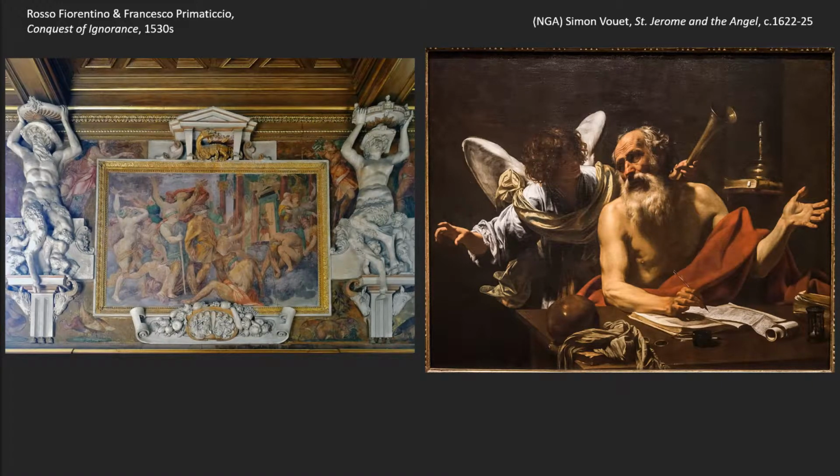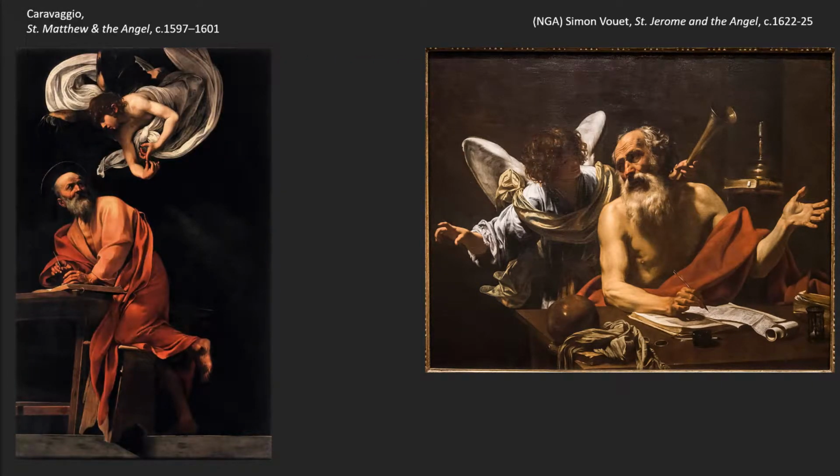Darkened background. Here's a Caravaggio. This is in the same chapel as the Calling of St. Matthew, and I think this is the closest one for Vouet, right? The darkened background, the theatrical spotlighting, the foregrounding of the figures in half length, putting them right up close and center, right? The color scheme, earth tones accentuated by reds and sometimes yellows, right? You would be right in mistaking this for a Caravaggio, right? Or at least wondering if it might be by him or one of his followers.